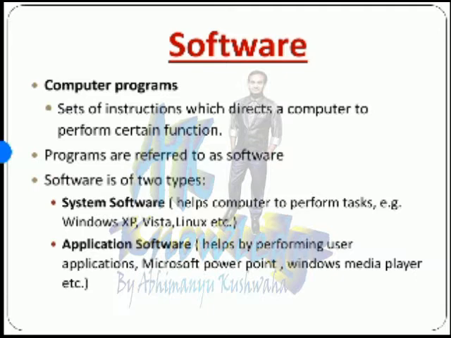And next is the application software. Application software means software which is designed for users. Who are the users? We are the users, like me and you. What is written here? It helps by performing user applications like Microsoft PowerPoint, Windows Media Player, etc. Like this video player where the video is playing. So this is also an application software.